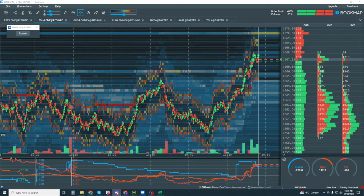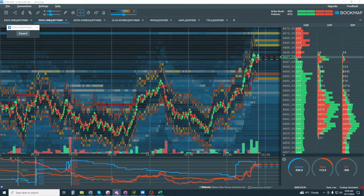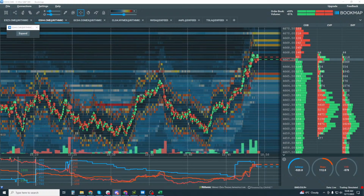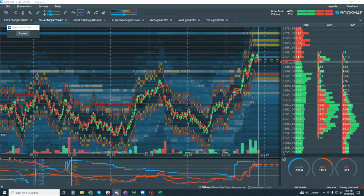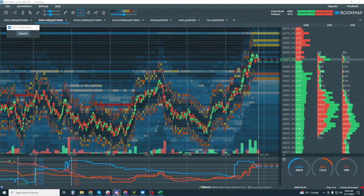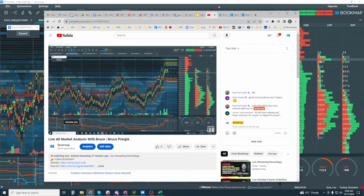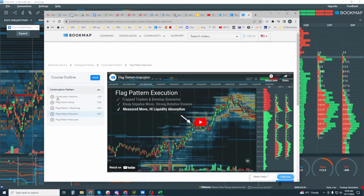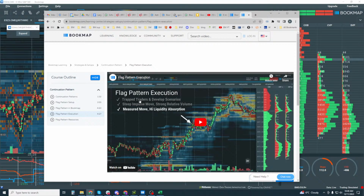Okay, and this is just as important: why a trade failed. Exactly. And this is something we're going to put into this. We'll get to it once we start to create some of these other strategies in the learning center. We'll also come up with failed patterns. Okay, what happened? That'll be important to have in here.